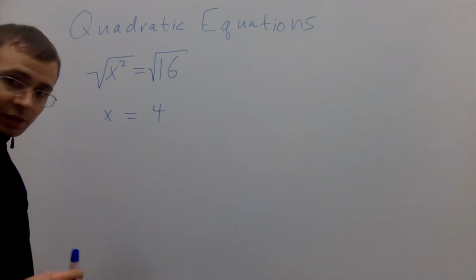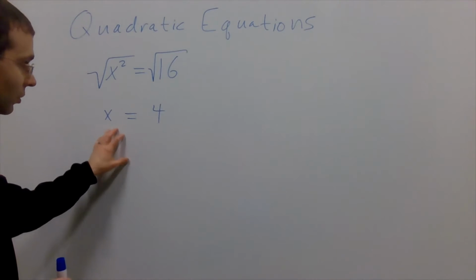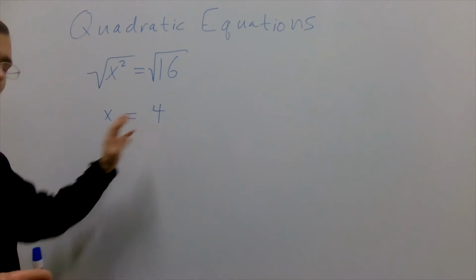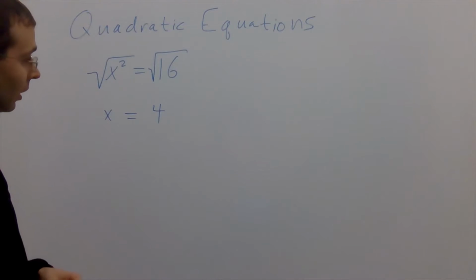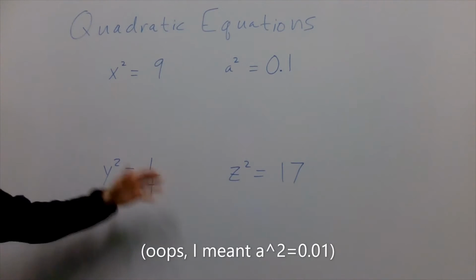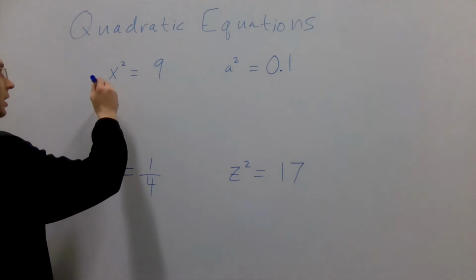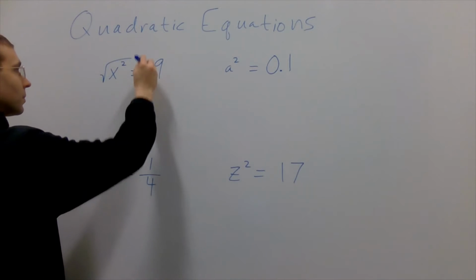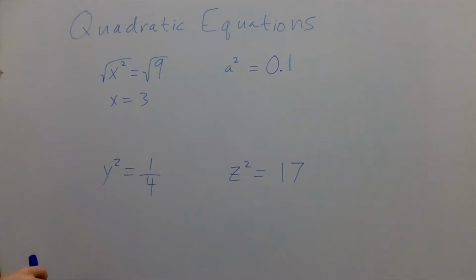Now, practically speaking, this won't be a problem for us, since most of the time we're working with geometrical quantities, and you can't really have a negative length or something like that. So it works out just fine. So this set here decently represents the kinds of situations you can run into. All right. So this first one is like our previous example there. We simply take the principal square root of both sides. And since 9 is a perfect square, we get a nice whole number.